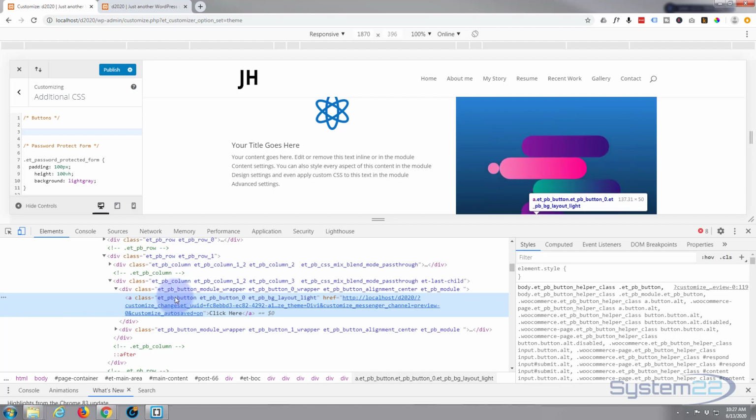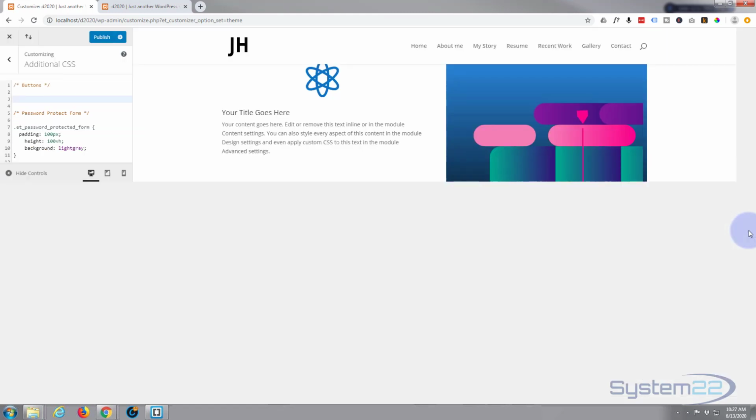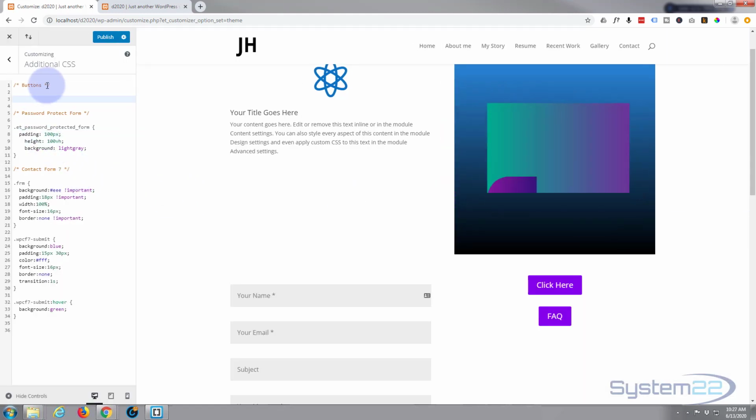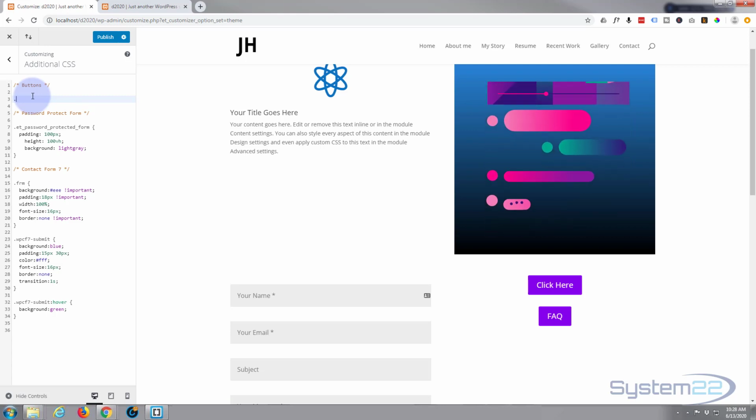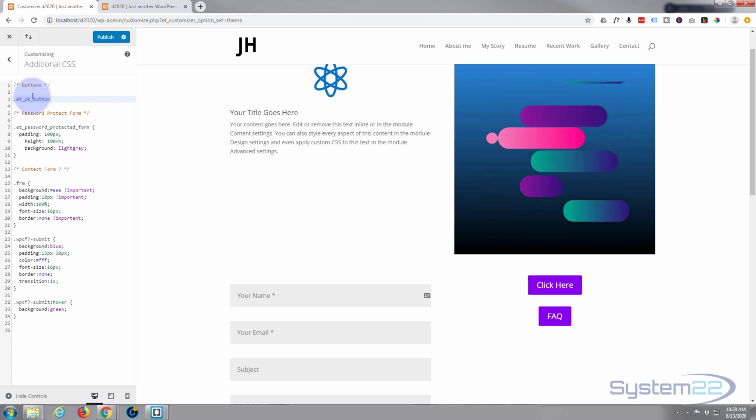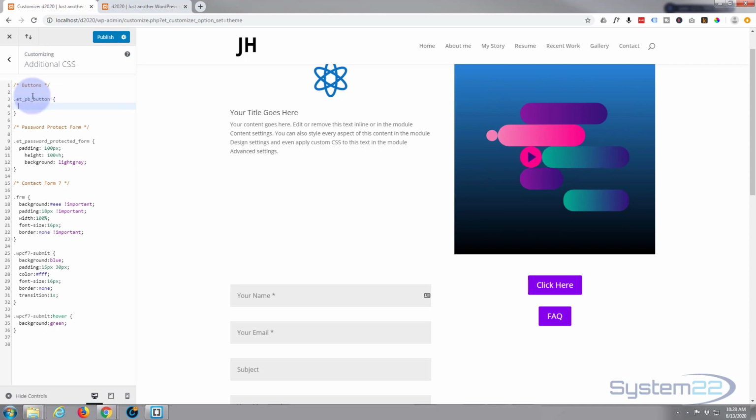So if I just left click on it, highlight it, put my cursor just at the end of that first class name and copy it, Control C, now I can target my buttons with custom CSS. So it's a class name. All class names have to have a period or full stop before them, so hit the full stop and the class name. Now let's open and close some curly brackets, and anything in between will affect our button.